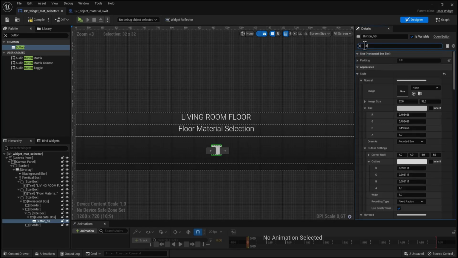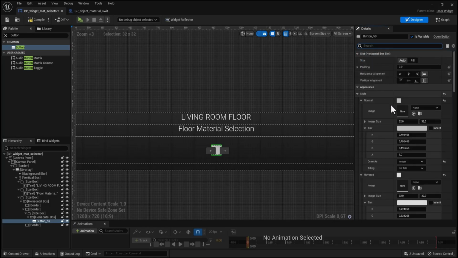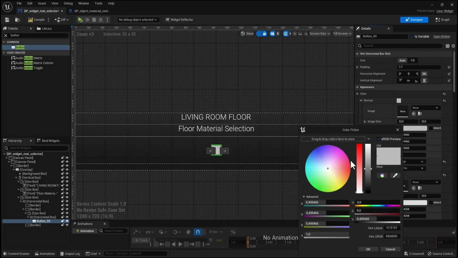Next, look for draw and set all to image. Change the tint color to full white.